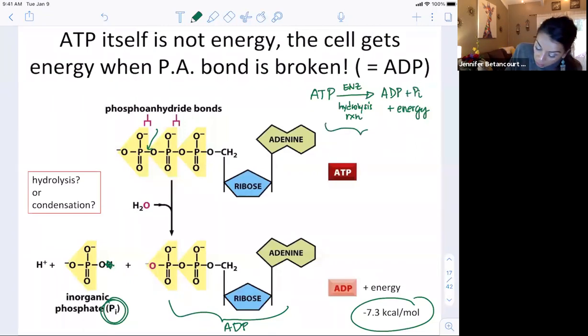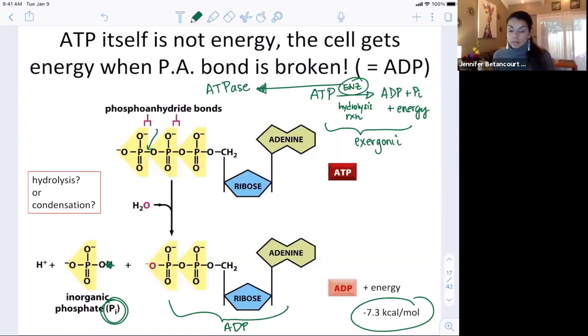So this is an exergonic reaction. And the type of enzyme, I'm running out of space here, is called an ATPase, okay? Because it's breaking ATP. It's in a category of enzymes called hydrolases. Hydrolases are enzymes that use water to break apart molecules. That has categories. There's ATPases, GTPases, nucleases, proteases, and all of them cut certain types of molecules. Okay, keep this in mind.